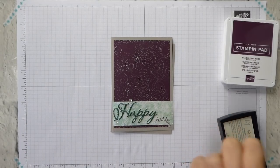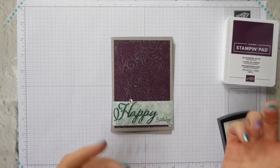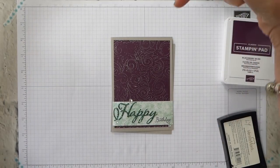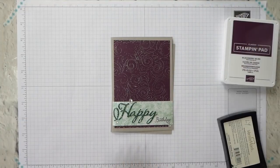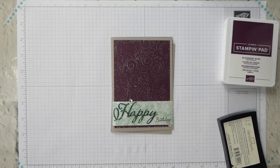So you will know, if you've been watching me for any time, that I am a member of the design team for the Inspire Create Challenge group. All the information about this time's challenge, we do them every 2 weeks, is in my blog post, which is linked immediately below. But today we are doing a sketch challenge.